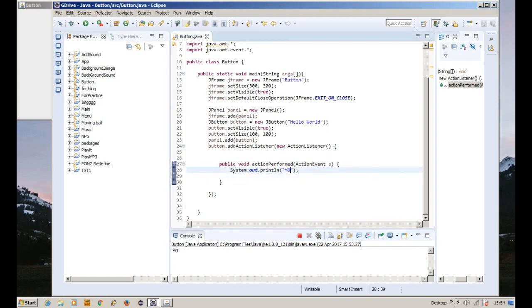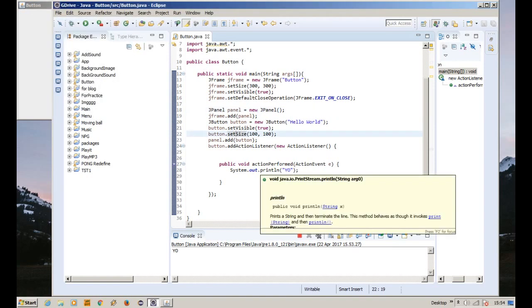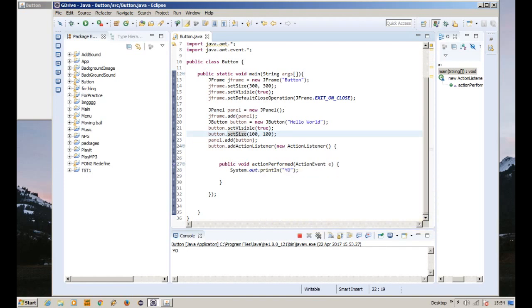Pretty cool, right? There's a lot of things that you can do with a button and action listener. It's not just buttons that you can have with action listener. There are tons of things that you can do with action listener.